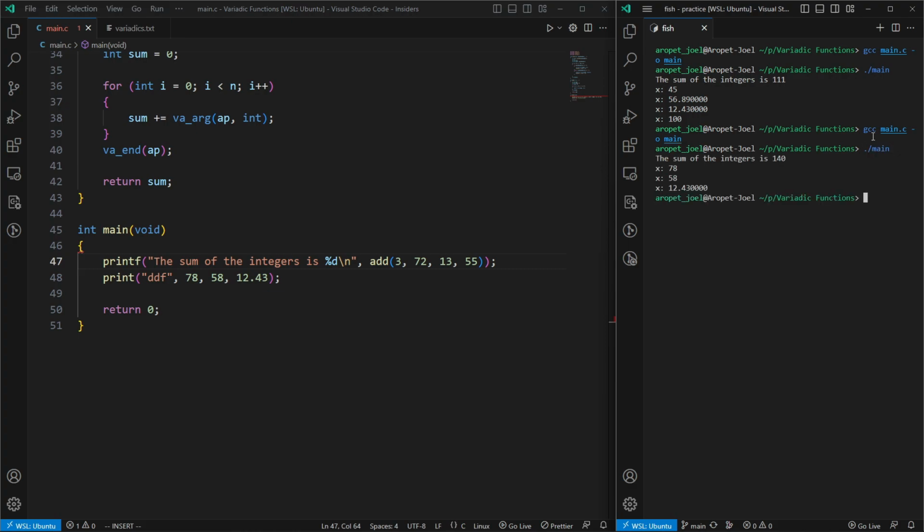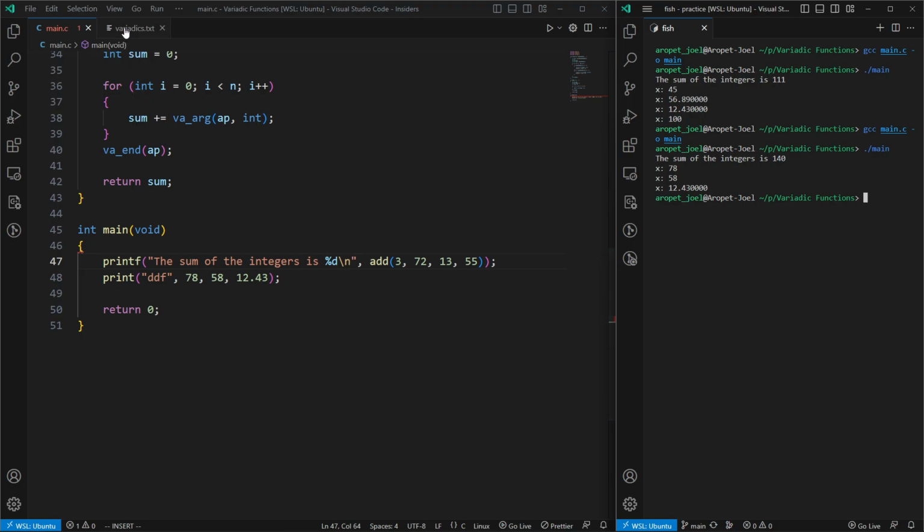So yes, our mini printf function for now does what we want, and that's basically what variadic functions help us to achieve. We do not need to write a different function in case we want to add a different number of integers. What we need to do is use variadic functions, then we just change the arguments without rewriting the function. I've also given an example of how we can use it to write a mini printf function, and I hope this clarifies the whole concept of variadic functions.